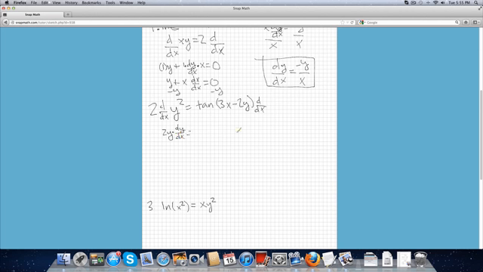So that's this side. This side is going to be, we're going to take the derivative of the outside function. Okay, we're going to use the chain rule here. So it's secant squared, and the inside's going to stay the same, 3x minus 2y, and then multiplied by the derivative of the inside. So times 3 minus 2 dy/dx. Okay? So that's what we have here.